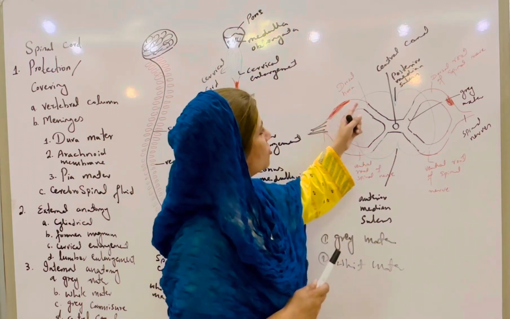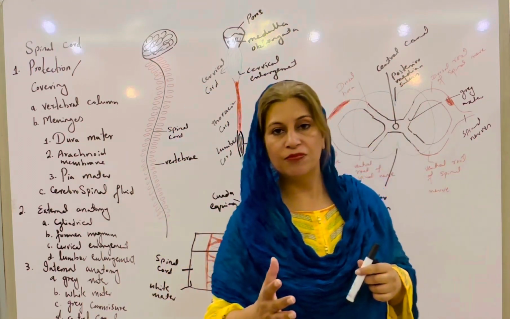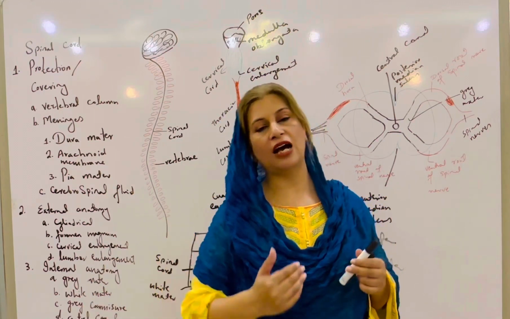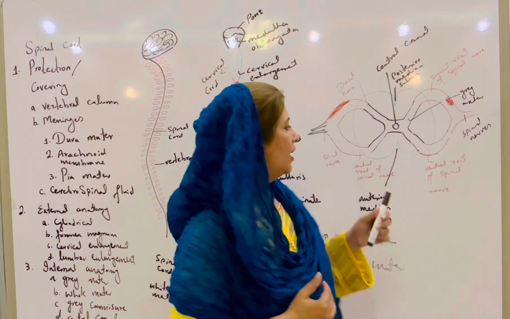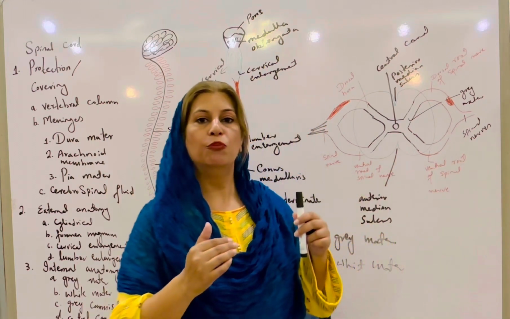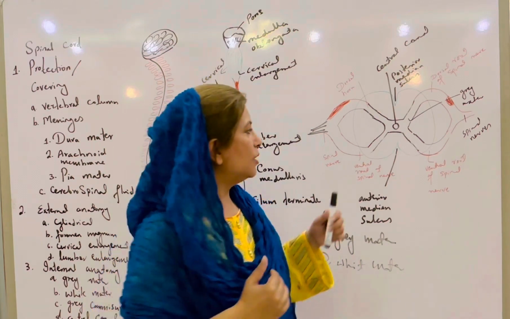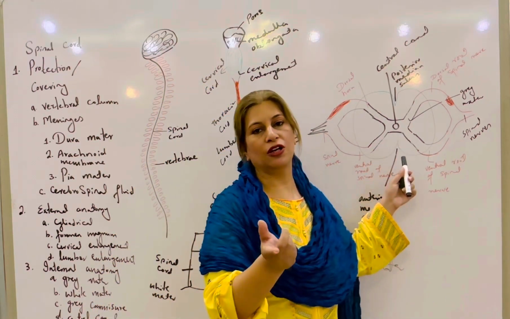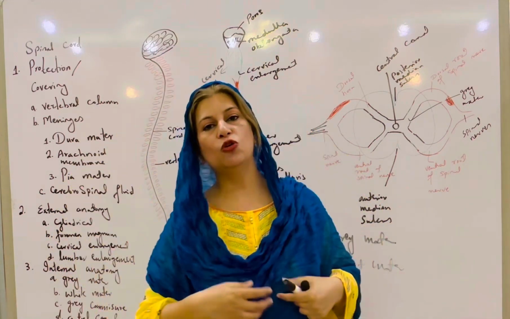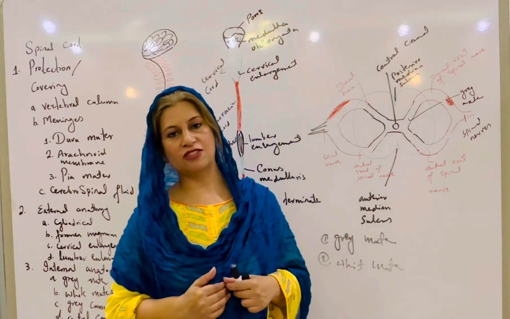Students, the dorsal roots of spinal nerves carry senses from the body to the spinal cord, and they have sensory neurons. And the ventral roots of spinal nerves carry motor neurons. It means they carry messages from the spinal cord to the body. So each spinal nerve has sensory neurons and motor neurons as well.